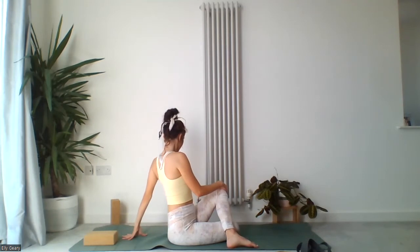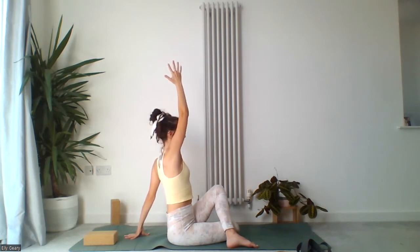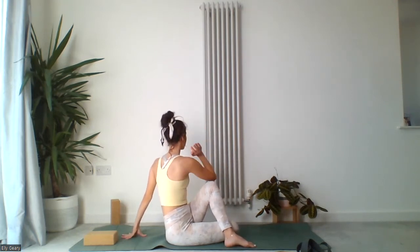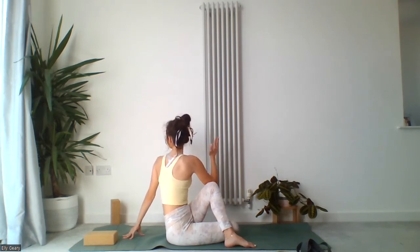So then bring the left hand behind you this time, or left fingertips to support you. Inhale, reach your right hand up to the sky, lift up and out from the pelvis. Exhale, twist to the left, right hand's hugging the left knee or taking the hook. Follow with your gaze. Gaze is coming over the left shoulder. It's just a gesture of where it's heading.